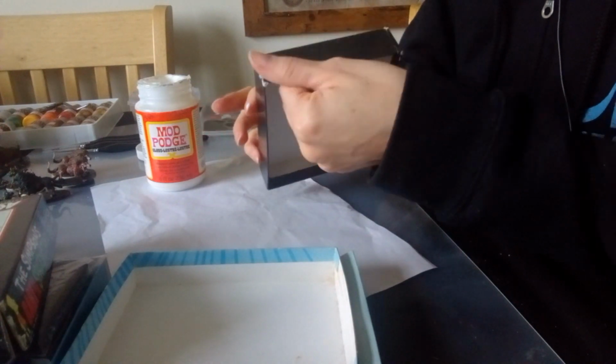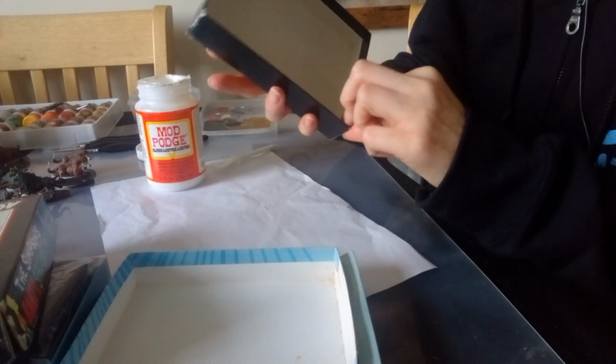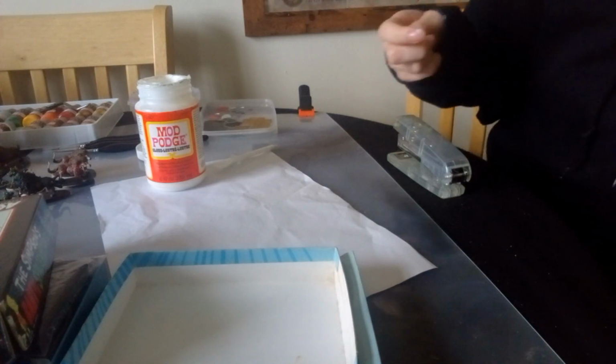This is a very good glue. Some Mod Podge. I use it for a lot of crafty things. Oh wow, yeah, that's glued. That's so nice. And do you know what I mean? That's glued properly down. I think everything's all good on this. So yeah, that's all good. I'll put that to one side to dry.